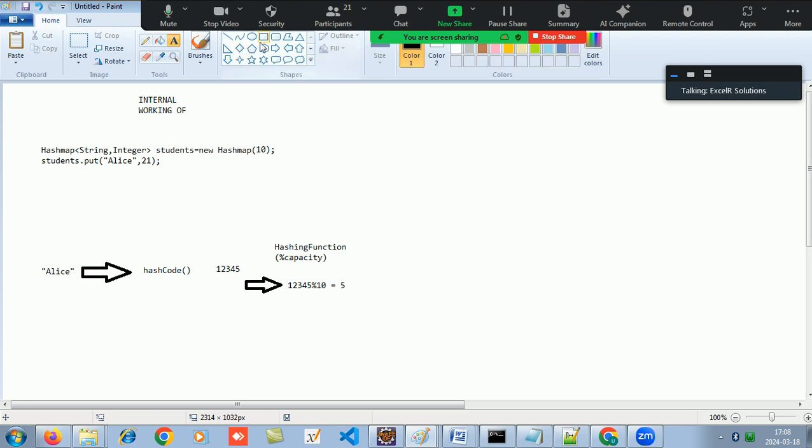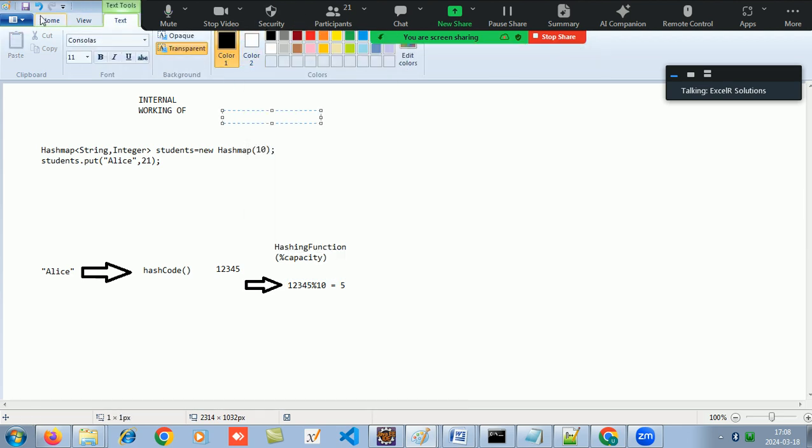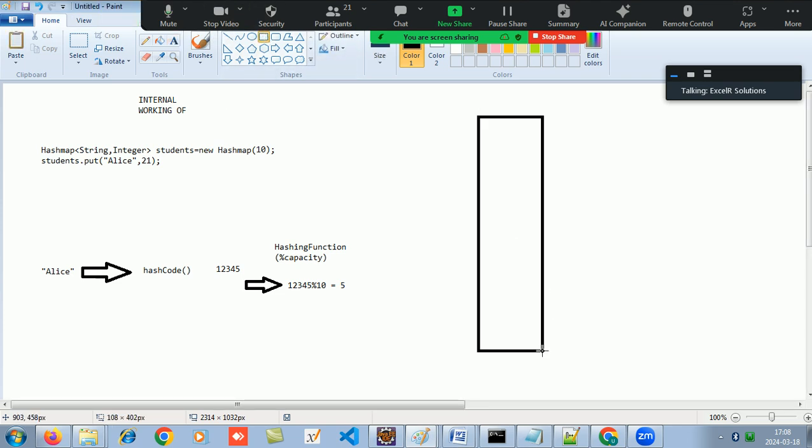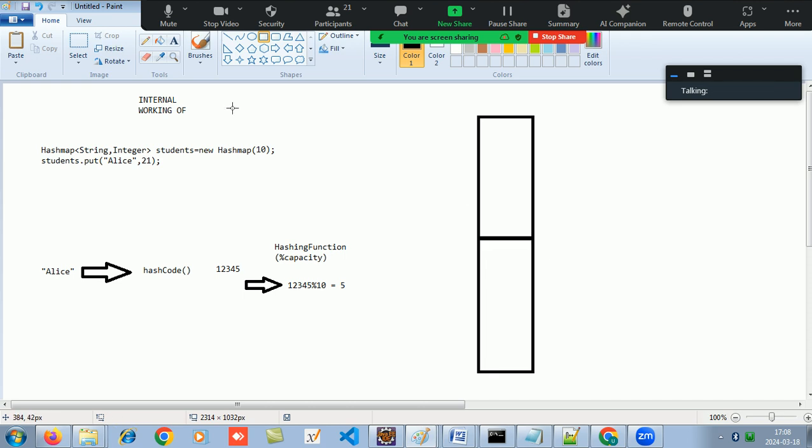So this hash map now has 10 buckets. Whatever capacity we have given, it will have that many buckets, and they will be indexed 0, 1, 2, 3, 4, like this.